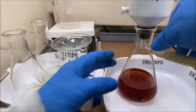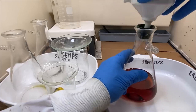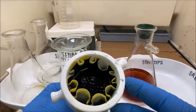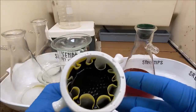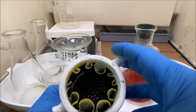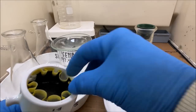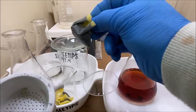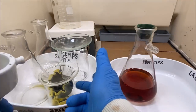I've got all the solids pulled out of the solution now. They are down here in this beaker, or this flask, in this funnel, in this filter paper right here. I'm not quite sure what that is. I could go one of two ways here. I could put this back in a beaker and try to continue to dissolve this.